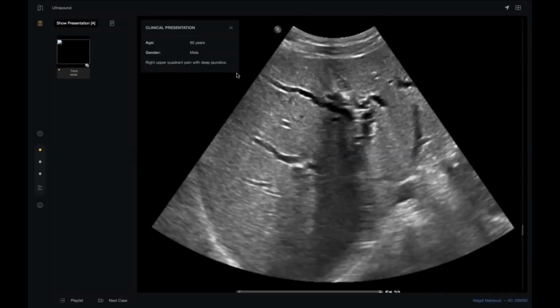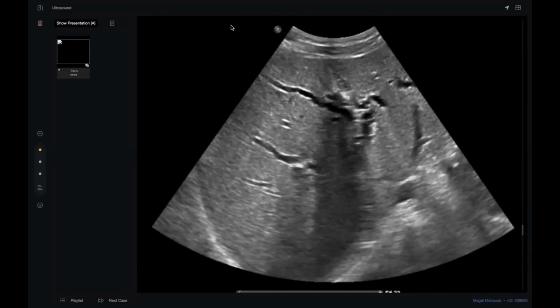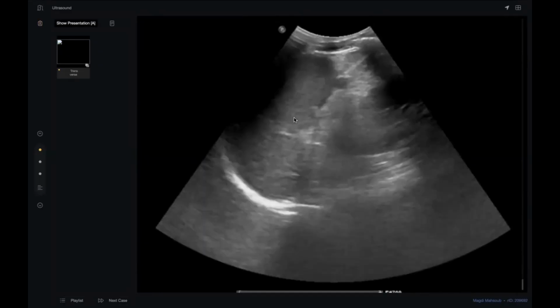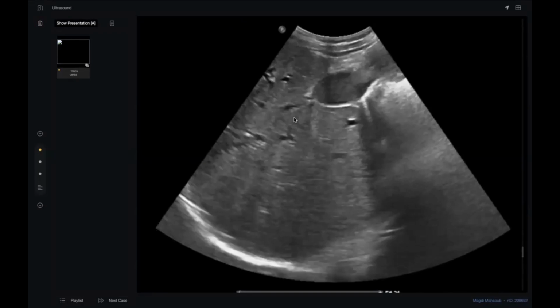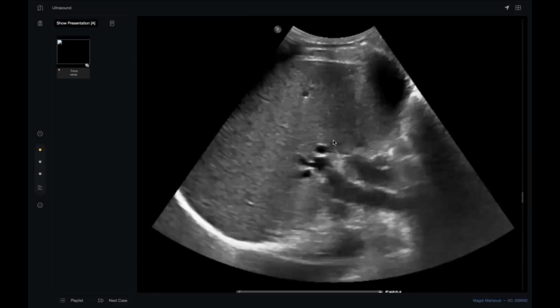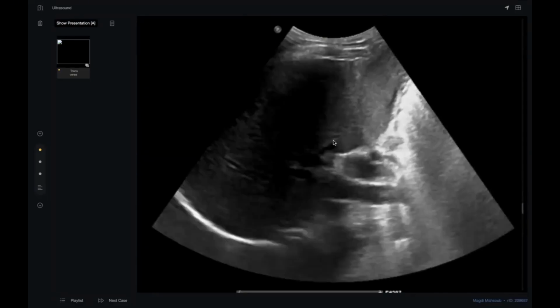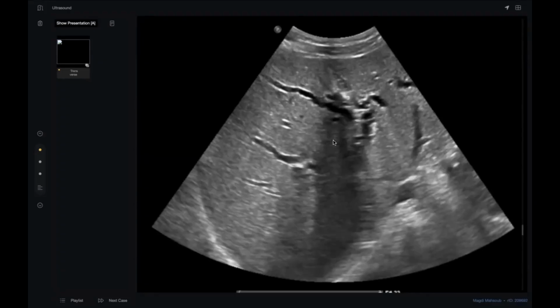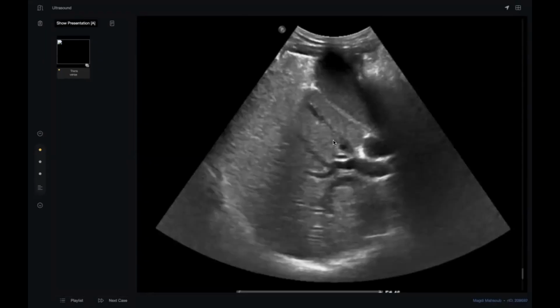Okay, no problem. This is a 60-year-old male patient presented with right upper quadrant pain and deep jaundice. I am provided with multiple ultrasound images of a patient in which I can appreciate marked dilatation of central intrahepatic biliary channels, and the gallbladder in the available images is distended and filled with thick membranous bile, and the CBD is markedly dilated as well. I would like to see the pancreas, whether there is obstruction at the distal part of the CBD.